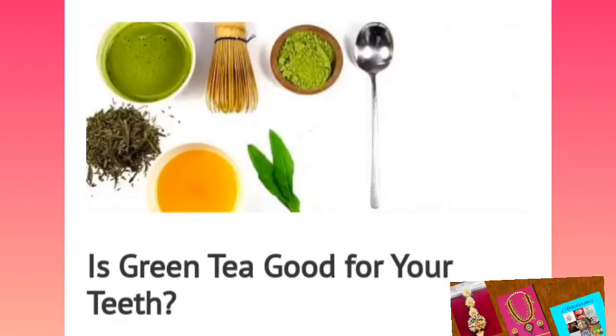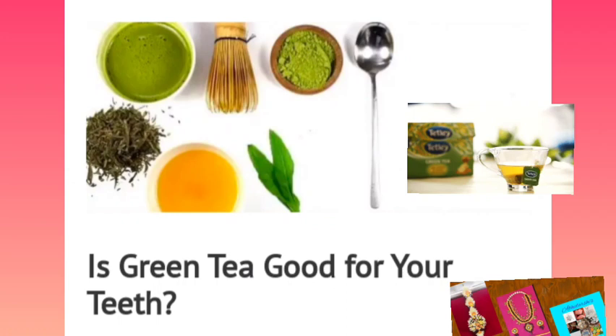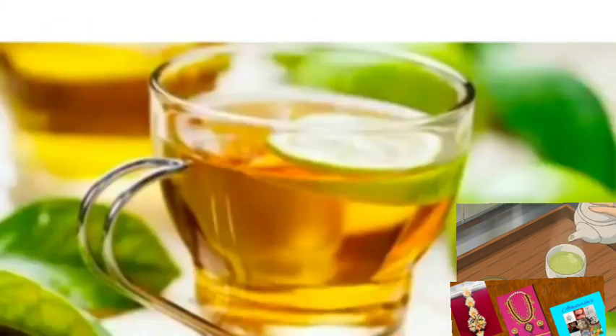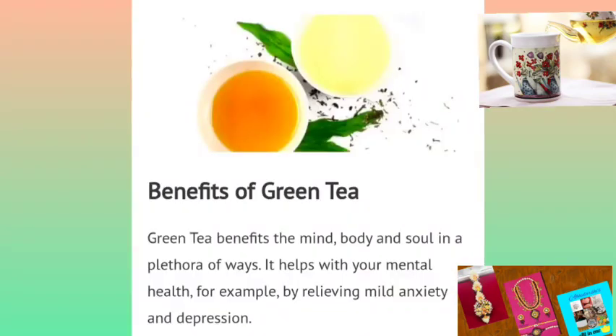Today's additional informative topic is about green tea. Is green tea good for your teeth? Regularly drinking green tea can protect against cavities, gum diseases, and bad breath. According to some studies, green tea may reduce oral bacteria, which in turn can promote the health of teeth and gums. Green tea controls bacteria and lowers the acidity of saliva and dental plaque, making it a useful tool in preventing cavities. The antioxidants and other properties of green tea also appear to protect against cellular damage and cancerous tumour growth.